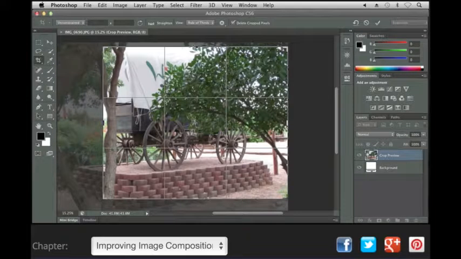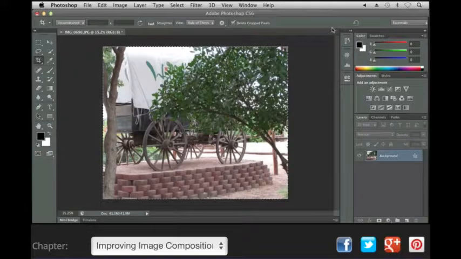And let me go ahead and click my commit key here on my options panel, and we can see that actually has improved our image quite a bit. Again, sometimes when you're taking pictures, you're not paying attention really well to the frame or the composition you're creating, so you can improve it later when you come back into Photoshop. Now, you can't improve everything, but you can make things look a little nicer in some cases.